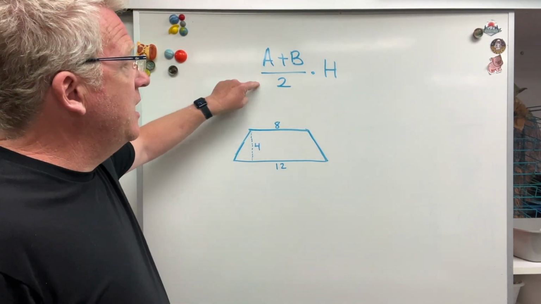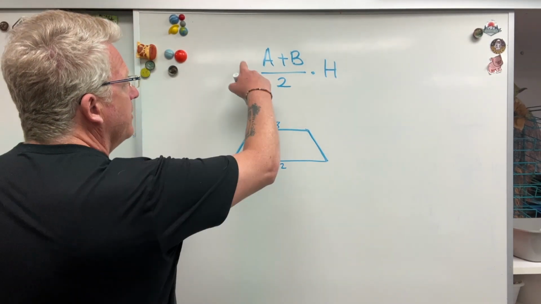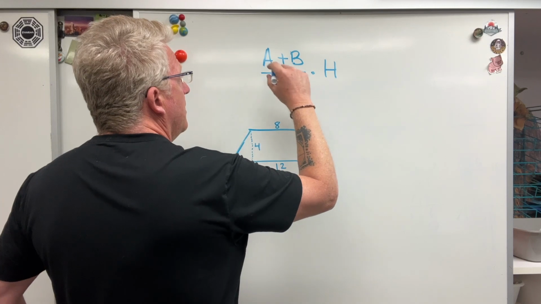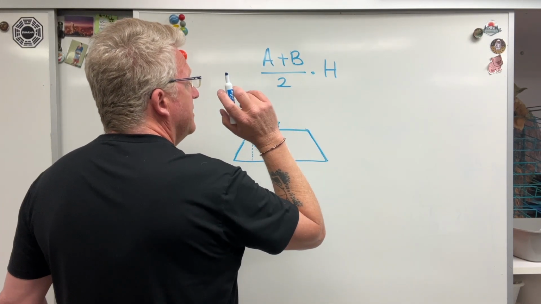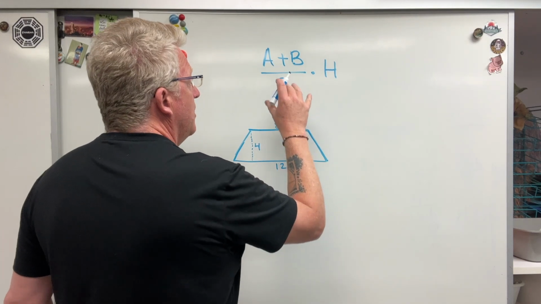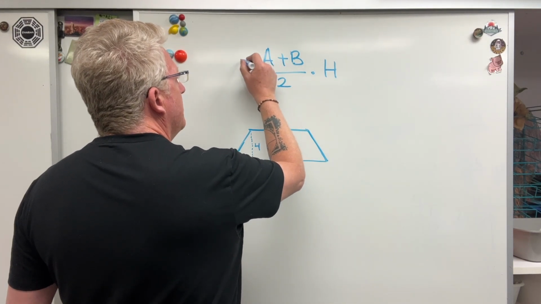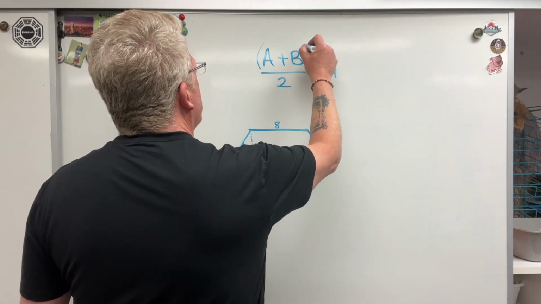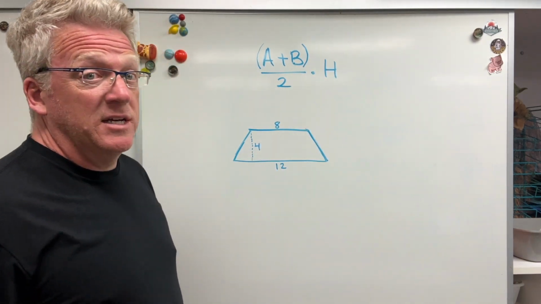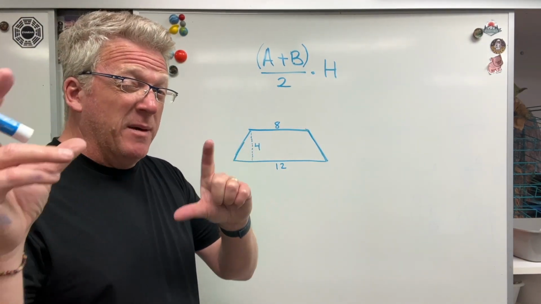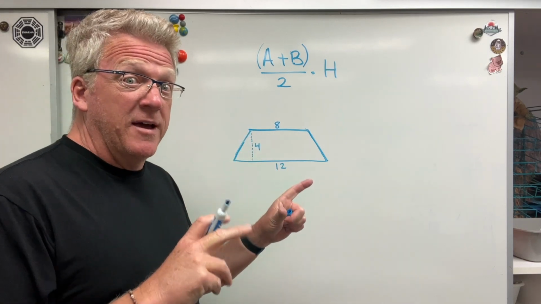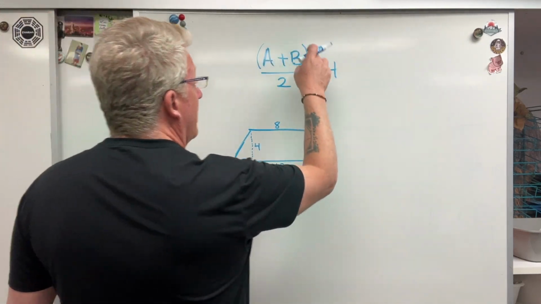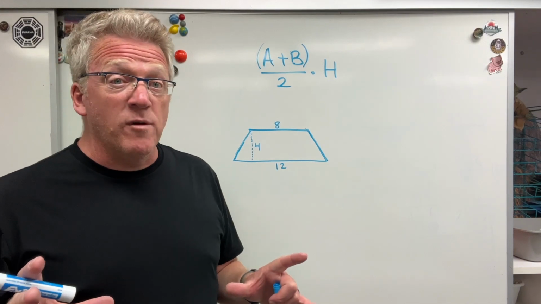All right, the area of a trapezoid. A plus B divided by 2 times height. So in this formula, we are going to do the A plus B part first. Perhaps we could put parentheses around it just to remind ourselves that we do that first. If you think about PEMDAS, parentheses, please excuse my dear Aunt Sally, right? If it helps to remember that the A plus B is going to happen first, we could put parentheses around it. And you can certainly put that in your formula.